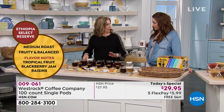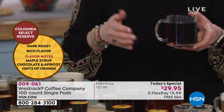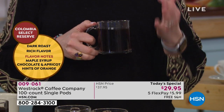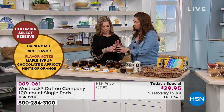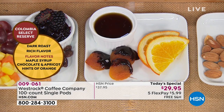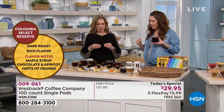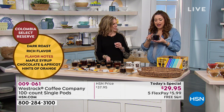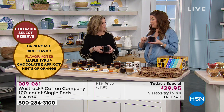Going a little bit darker — the Colombian is a single origin, great option out of Colombia. It's what most coffee drinkers know as a staple in your pantry. If you've got a dinner party coming over, you know they're going to be happy with a Colombian. You're going to take a sip and taste a little bit of orange, chocolate-dipped apricots, and hints of maple syrup. But again, it's not sweetened at all — it's just how we roast it. That little bit of maple is really unique. It would be great with a piece of cake, or add your favorite caramel creamer.